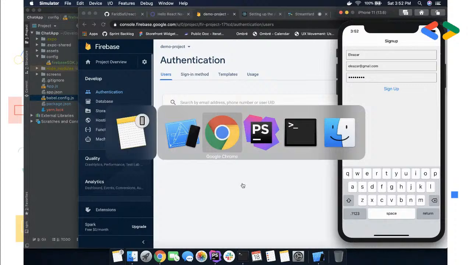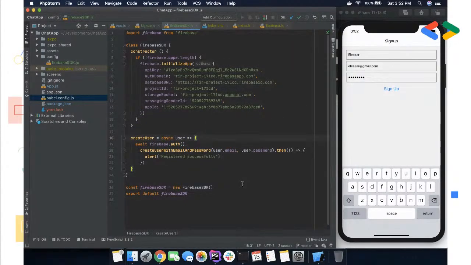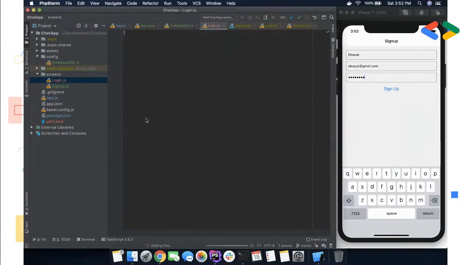The next thing that we want to do will be creating a login screen. So we create a login.js. It's going to be similar. We're going to import React from React, and this one will be Login.